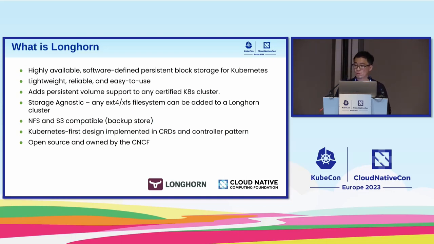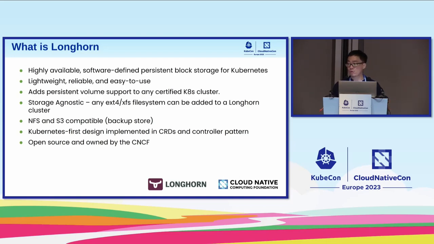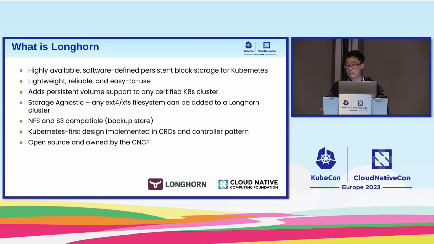We mention supported distro versions in our documentation — those distros are verified in our daily regression. We run daily regression on each maintained support branch: master for the upcoming 1.5, and 1.4 and 1.3. For storage, Longhorn wants to make persistent storage easy to use. Your data lives on the host file system. You can use a loop file system to try it, but for production, we recommend a dedicated partition for each Longhorn disk.